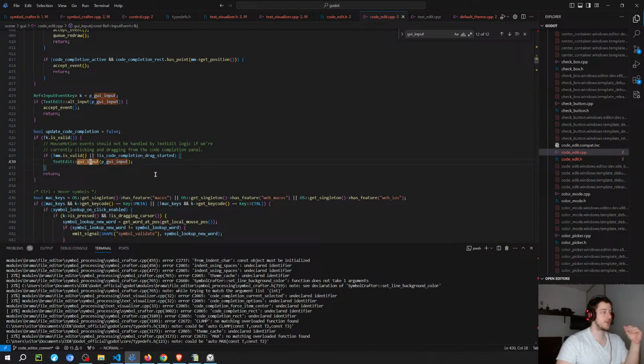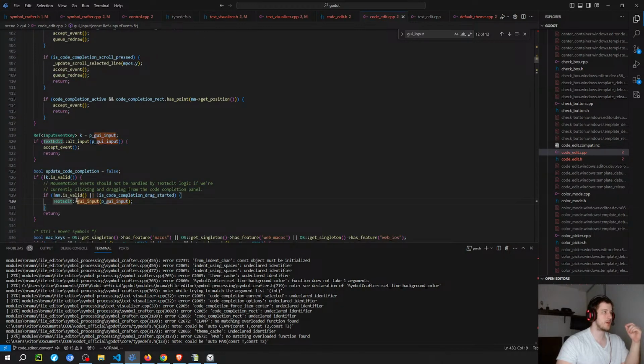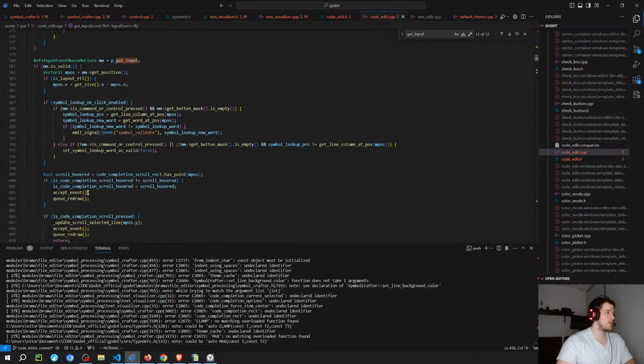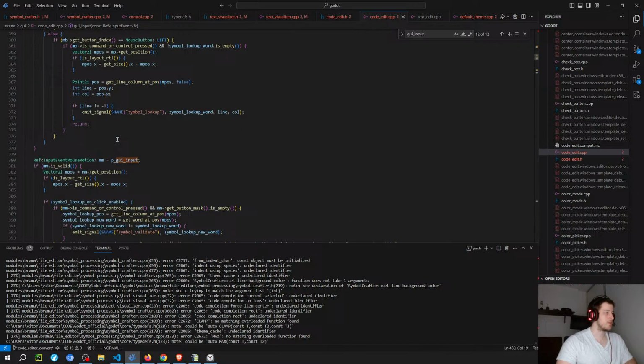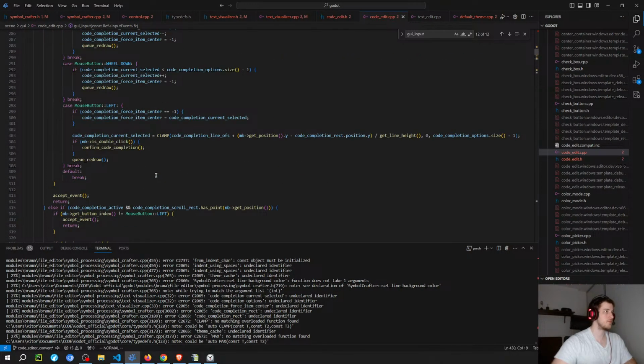So what I did is just create another function, and in the places where it was calling here, I just did what I was doing on the original one: call the old GUI input, the text GUI input, and call the symbol crafter handle inputs function. And then I went over this and translated some parts, I put some on the symbol crafter and some I left on the text visualizer.